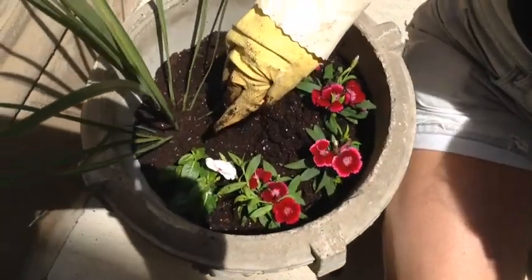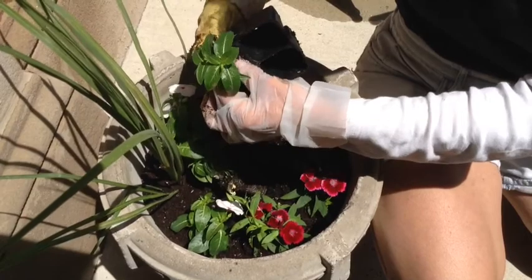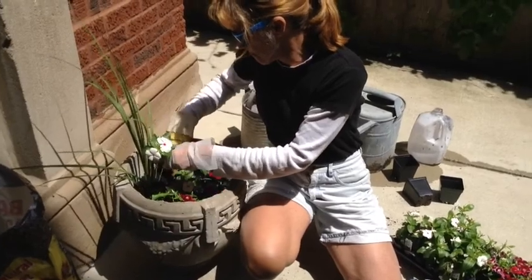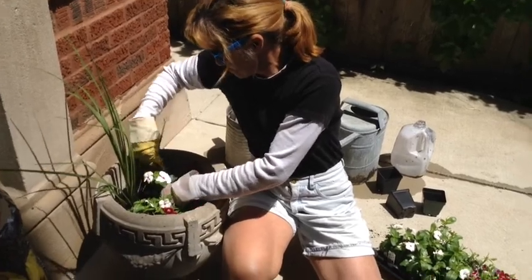And we're back. Now here's Judy putting the vincas in, right behind the dianthus there. She's going to split the roots, and this is going to look real nice. Now make sure you got enough dirt in there. Now split the roots there, put them there. Now why are you putting them in the center? I thought we were going to put them in the middle.